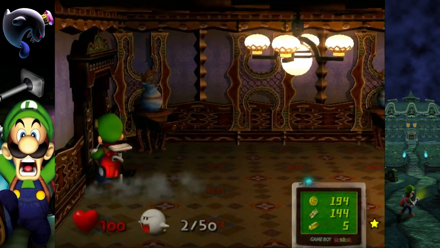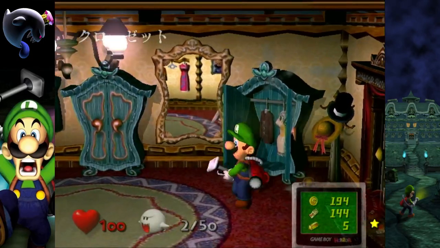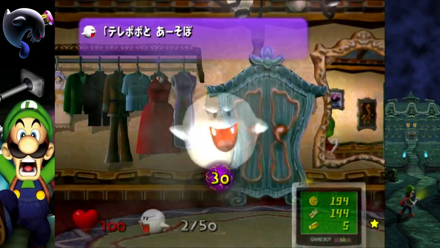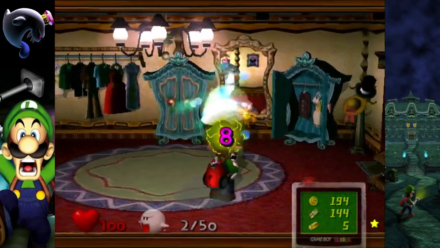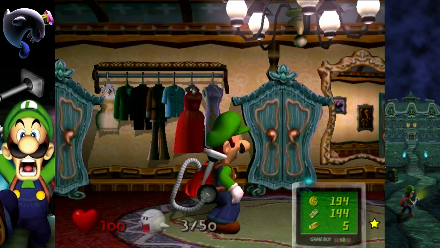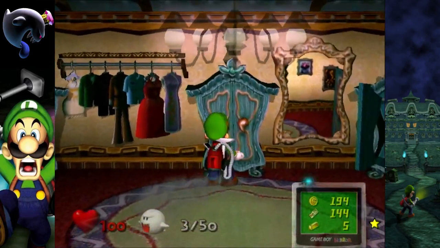I'm not going to save a lot. Now for the wardrobe room. Not there. Oh, wow, you're there! Okay, I think these Boos have specific names, but obviously I can't remember all of them, especially with the text being Japanese, because I'm on the Japanese version once again. I'm not going to know.